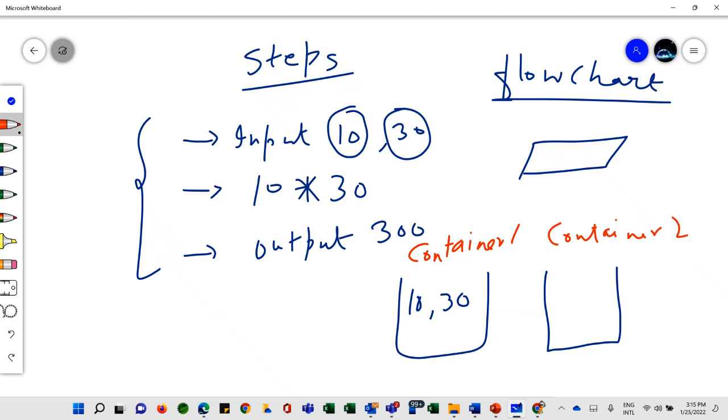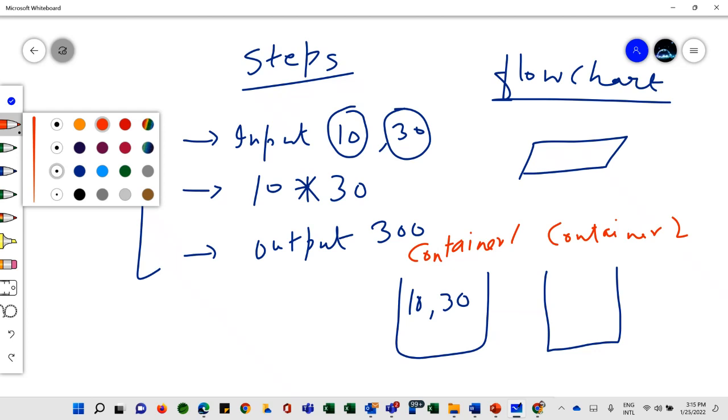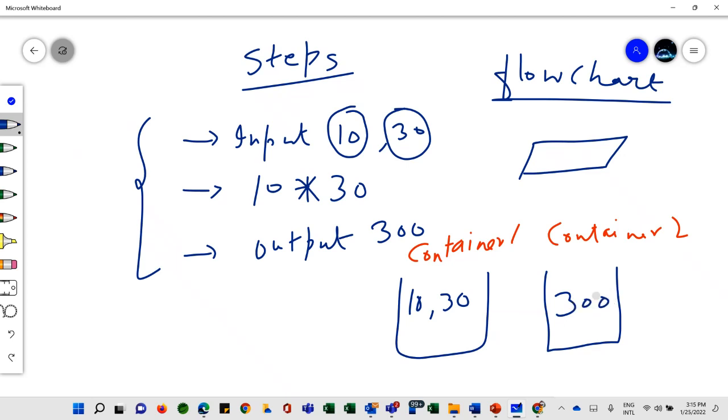Now here I have given some numbers like 10, 30. But what do I need to provide in container two here? I need to provide some value here also. Let's say I have just provided the output here, like 10 into 30, what is that exactly? So let's say the output here is 30. So how will you identify where your result is stored, and where your numbers are stored, or maybe the input that you have provided to the system?